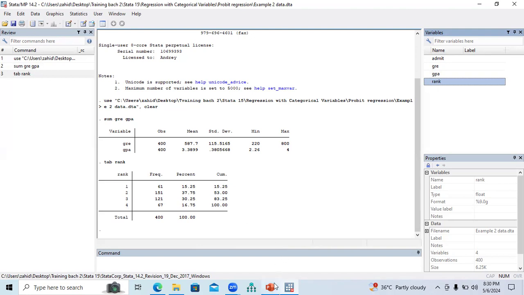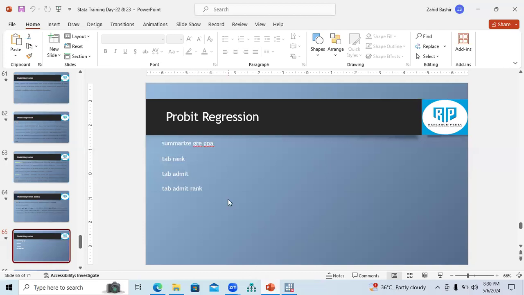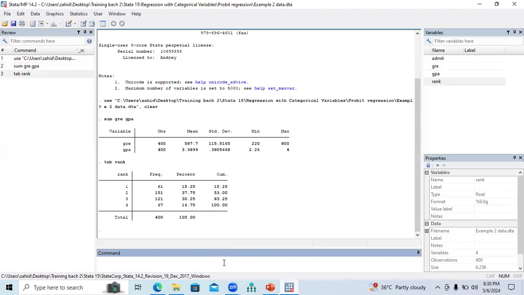So we need to see the admit and then admit and rank. These are basically the number of institutions in each category: 61 for the highest, 151 for the second highest, then the third highest, and the least one is 67.